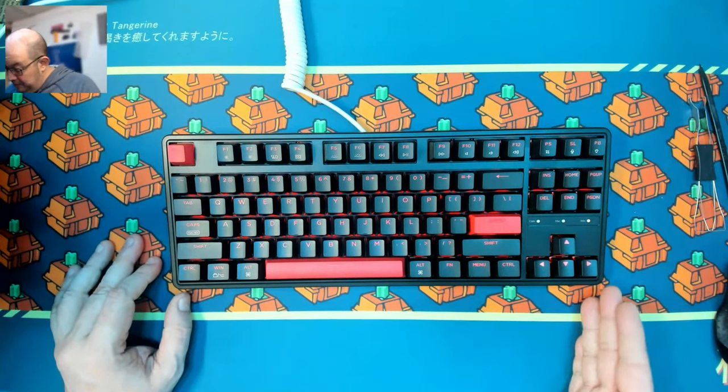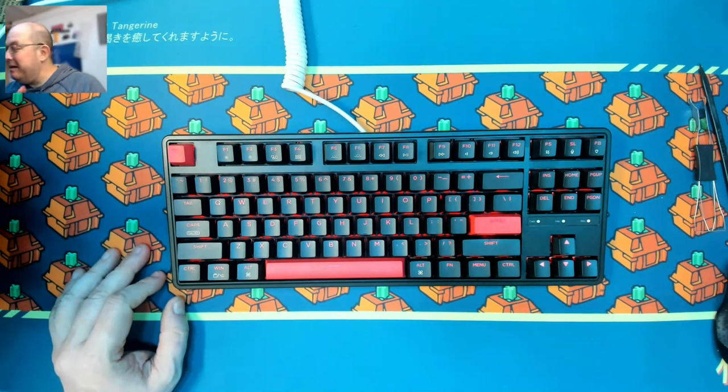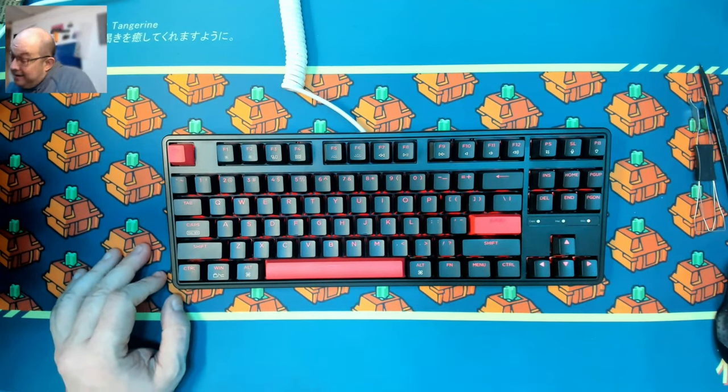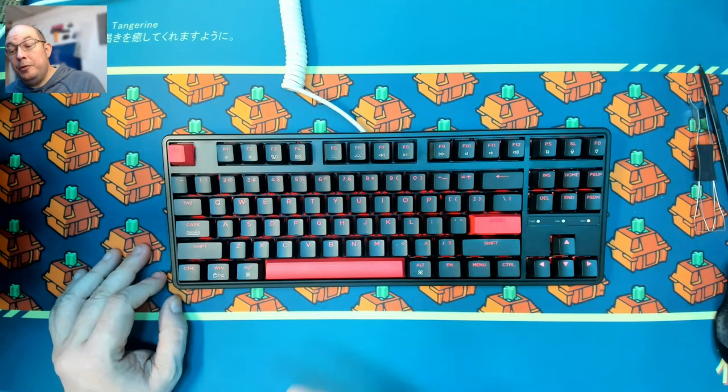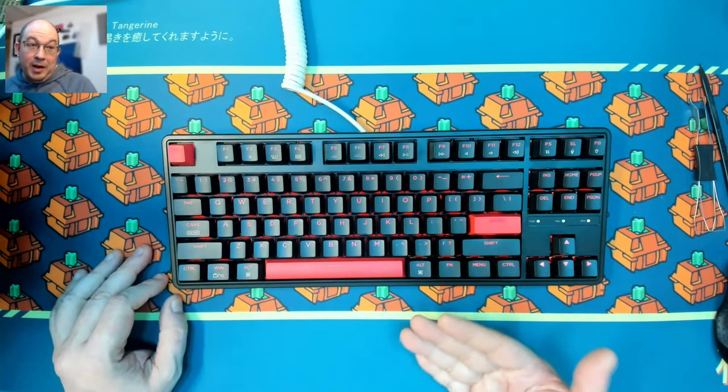Available with browns or reds. Unfortunately, they do not come pre-lubed. Keychron, please. I mean, I gladly, and I'm sure many people will gladly pay a few dollars more if you include even factory lubricated switches, because being that it's not hot swap, we gotta deal with it.